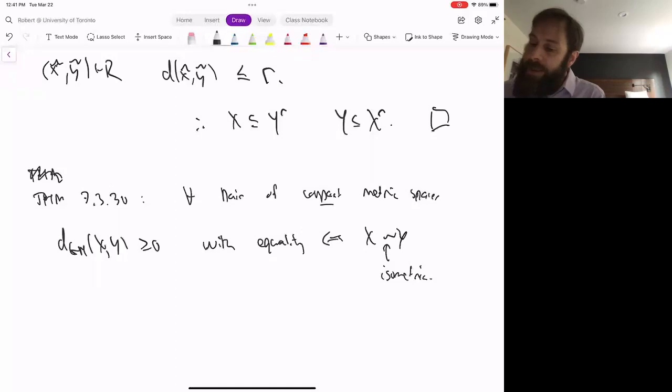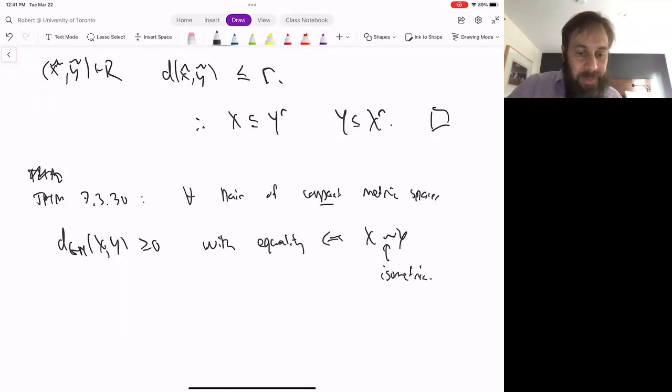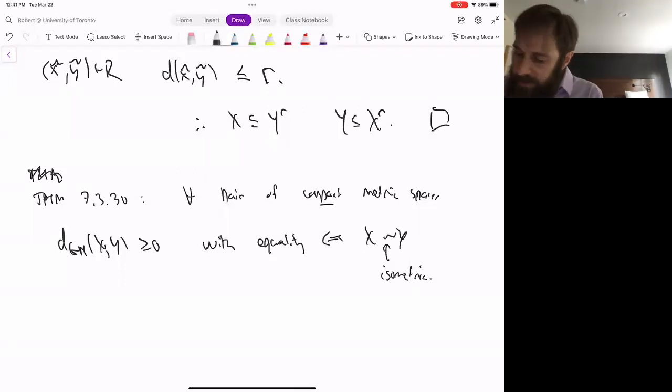And so I claim that the characterization in terms of relations is more convenient for showing this than the original definition of the Gromov-Hausdorff distance. But in fact, you need something that's even a little finer than the characterization in terms of relations, though it comes from it. So let me pull it up. This is one more way of thinking about Gromov-Hausdorff limits. So here's yet another definition.